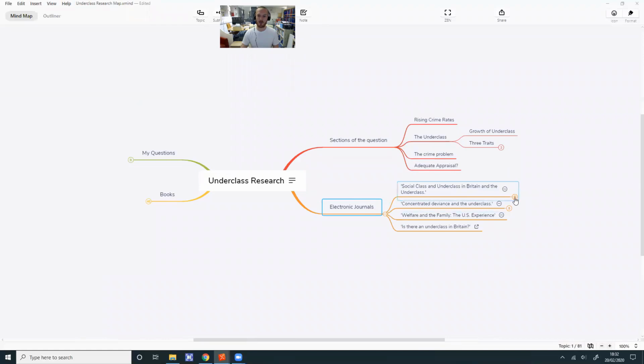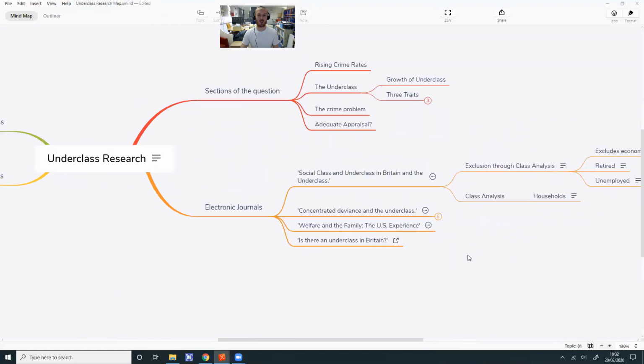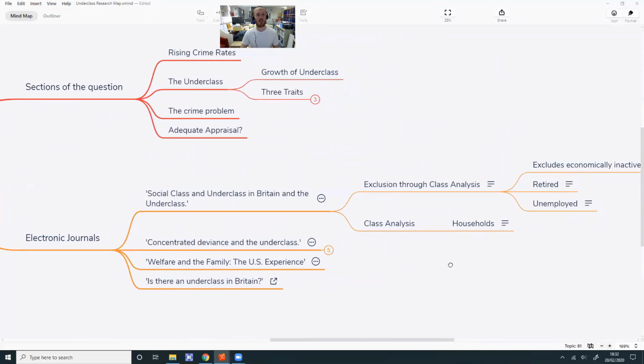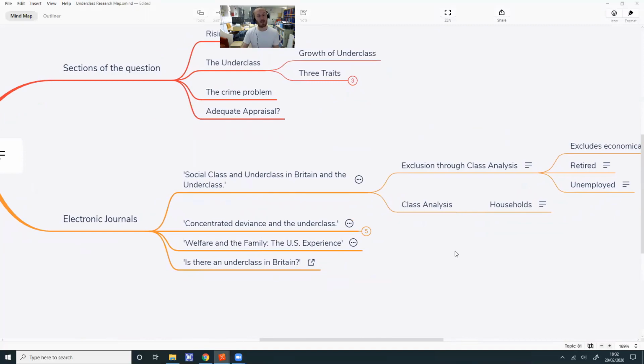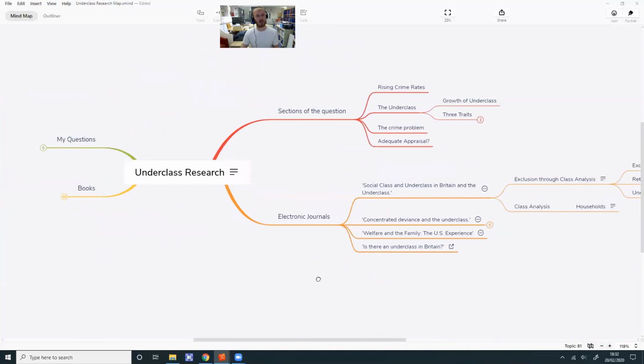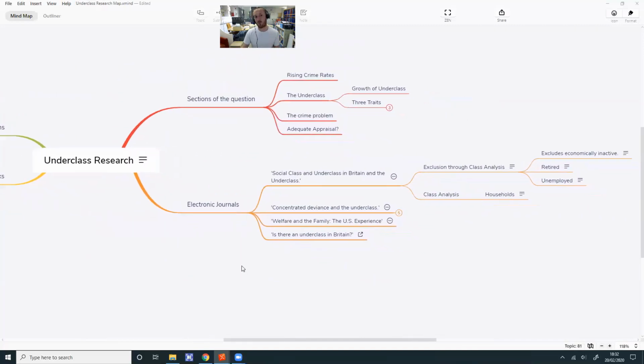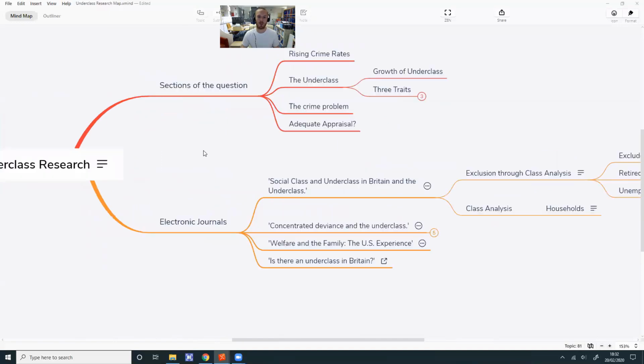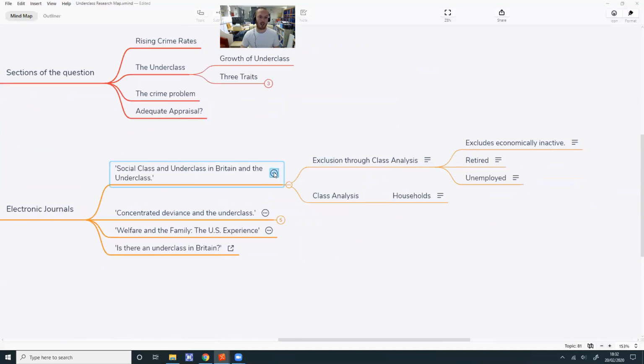And you'll see here, this is where I started to use a lot of that extra functionality around notes and hyperlinks. So this is my detail map about this particular topic. This probably would have started with me taking notes in a lecture about underclass. Then it becomes a research map, and you'll see what I've got here are lots of little icons, and this is telling me that I've got some website links.